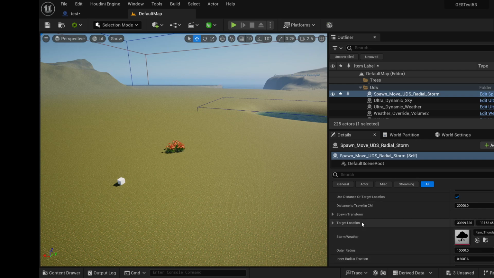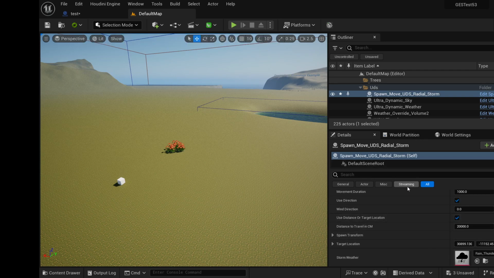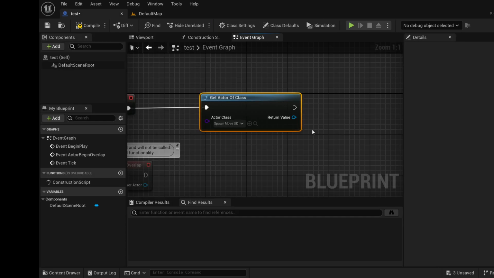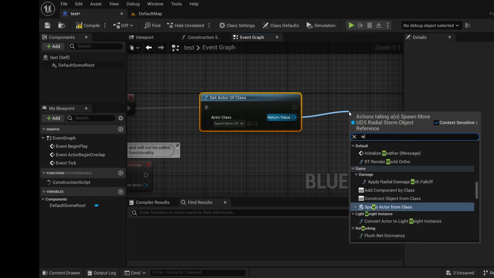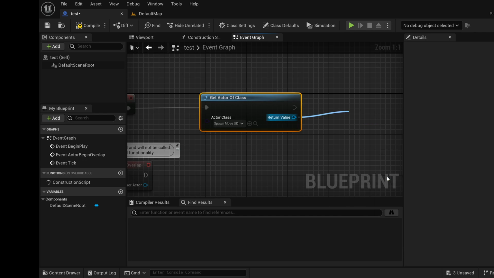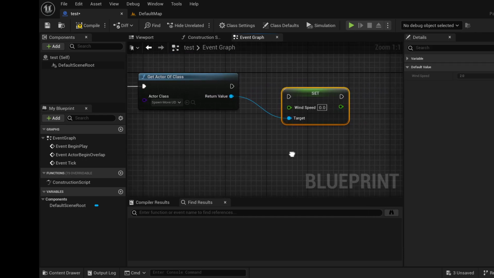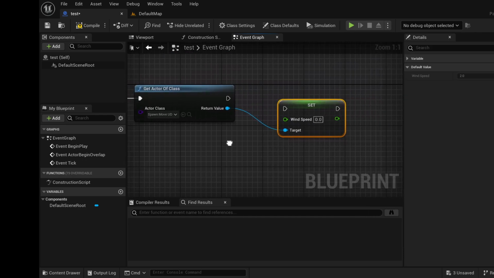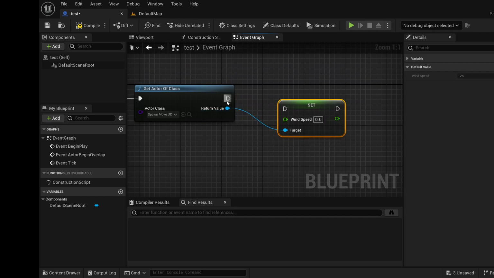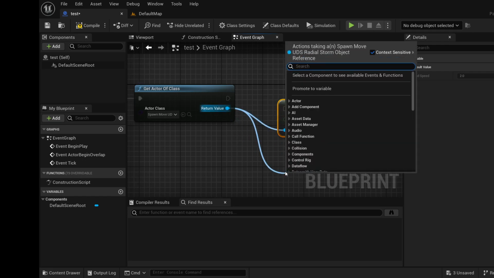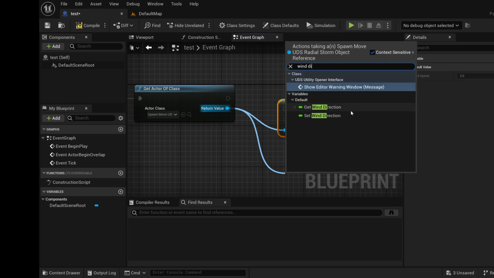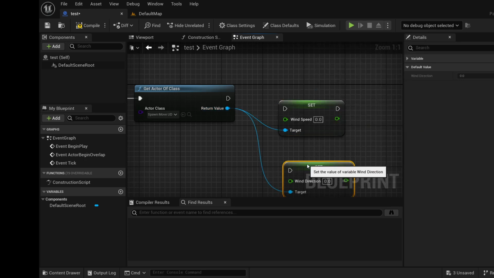And in this case, I'm just going to leave this as a default. So again, let's see. Here's the variables that I want. So I want wind speed. So I'm going to grab off this and do wind speed, and I'm going to set my wind speed, and I'll set that to whatever I want, and then I'm just going to continue and do wind direction. All right, set that.